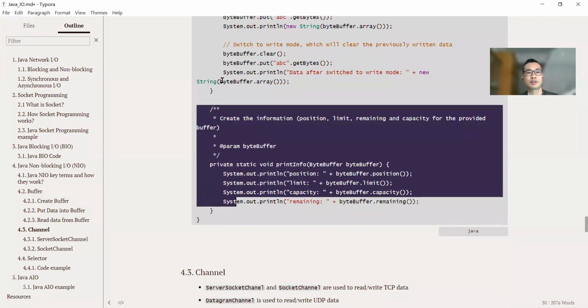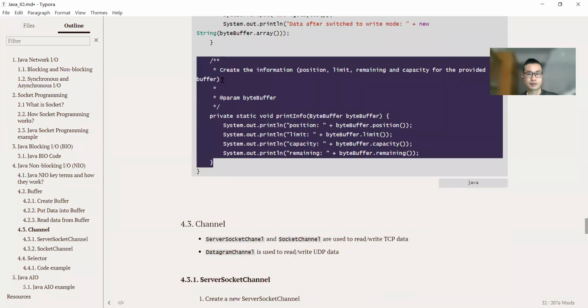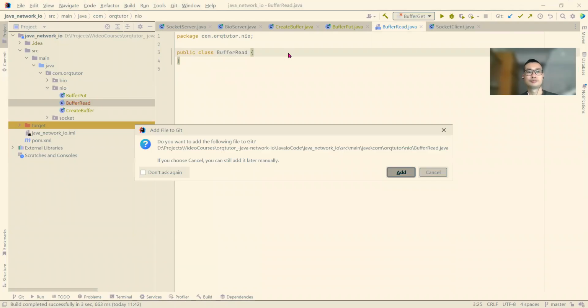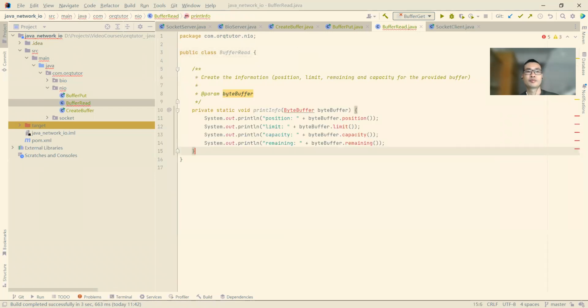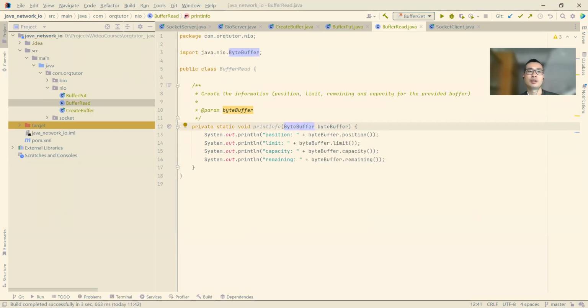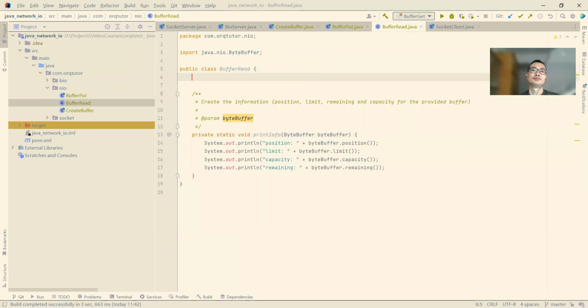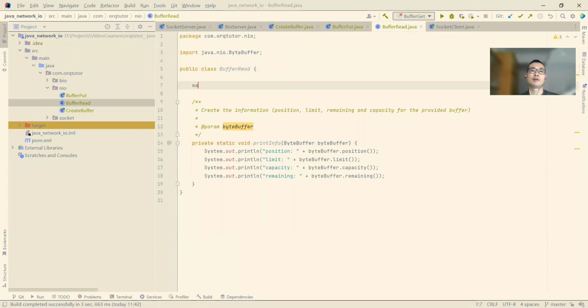First, we copy the helper function over. As you can see, this helper function just prints out the information about the buffer: position, limit, capacity, and remaining. Let's put our code in the main method.